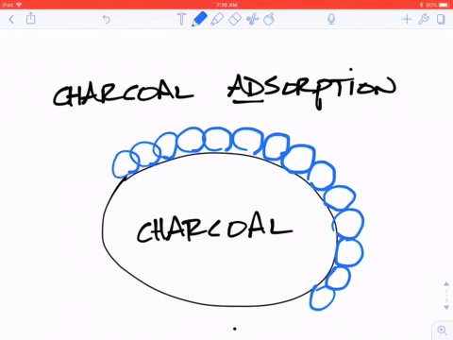When we filtered out all the charcoal, all these odor-causing particles that adsorbed to the outside of the charcoal would get stuck in the filter paper, and likewise they would get filtered out as well. So in a sense, you have two things happening. The adsorption is attaching the odor-causing particles to the charcoal. However, you also have a particle size filtering happening, like we did in the sand gravel step.